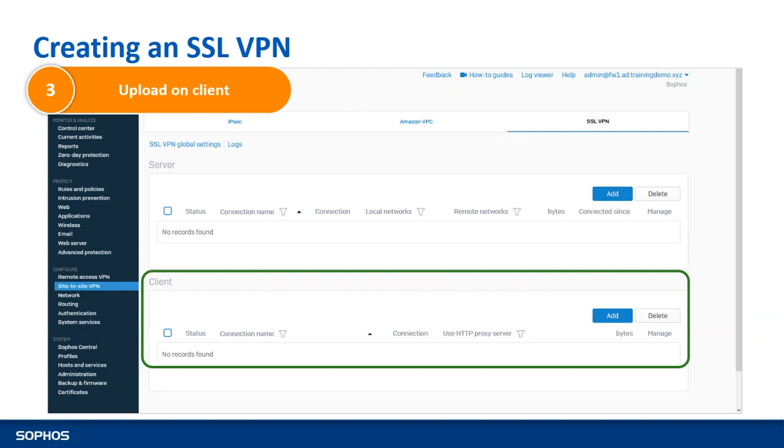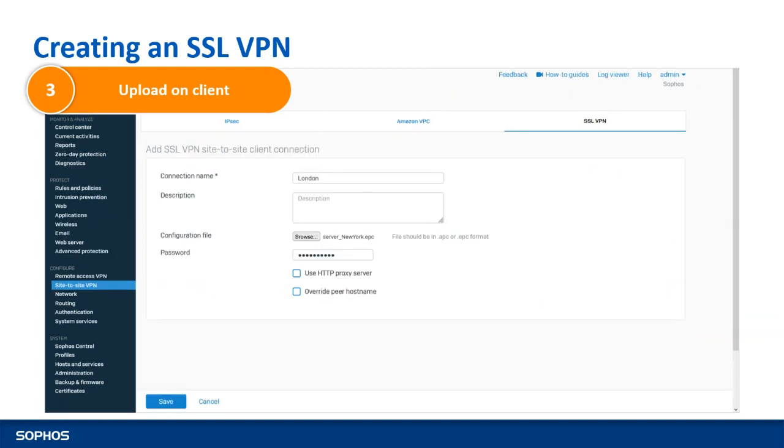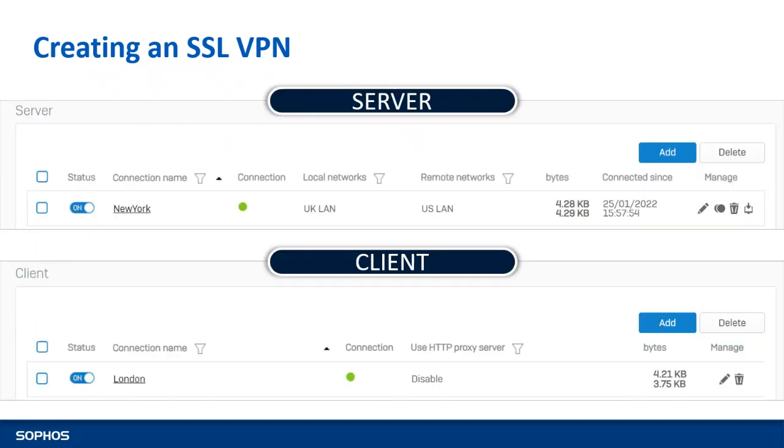On the client firewall, clicking on the client section here, you will give the connection a name and load the configuration file. If necessary, you can override the hostname for the server firewall, and this can be a static or dynamic DNS name or an IP address, and you can also optionally define an HTTP proxy server.